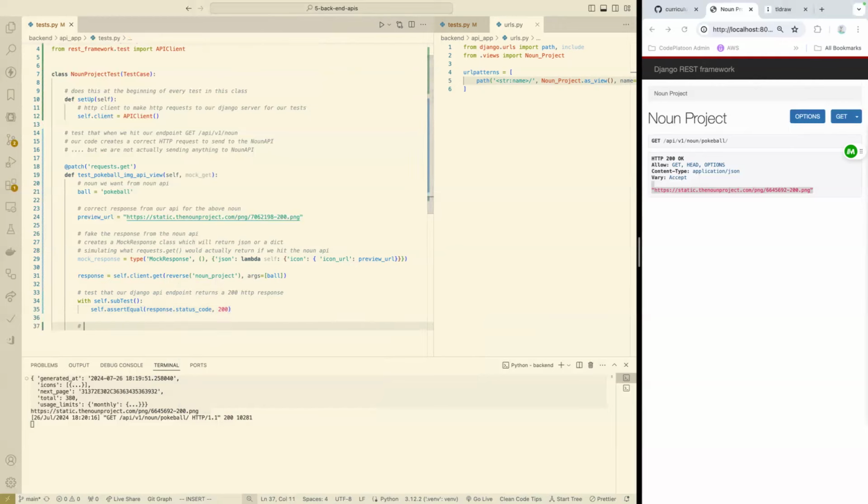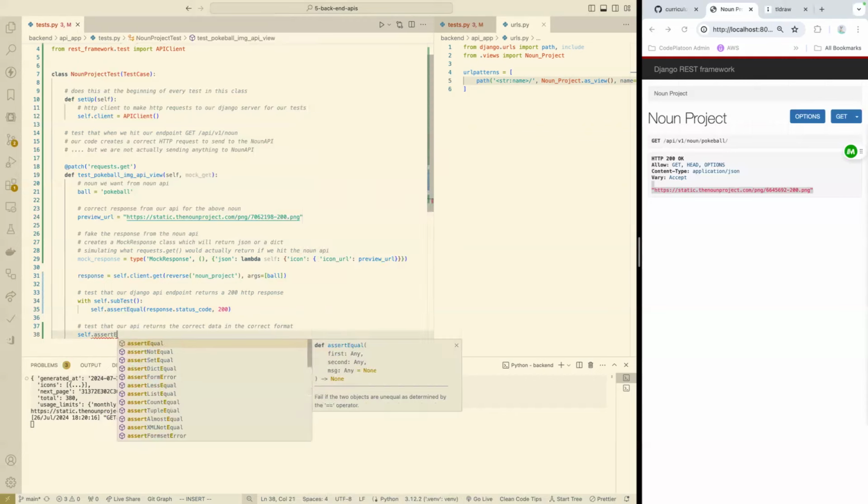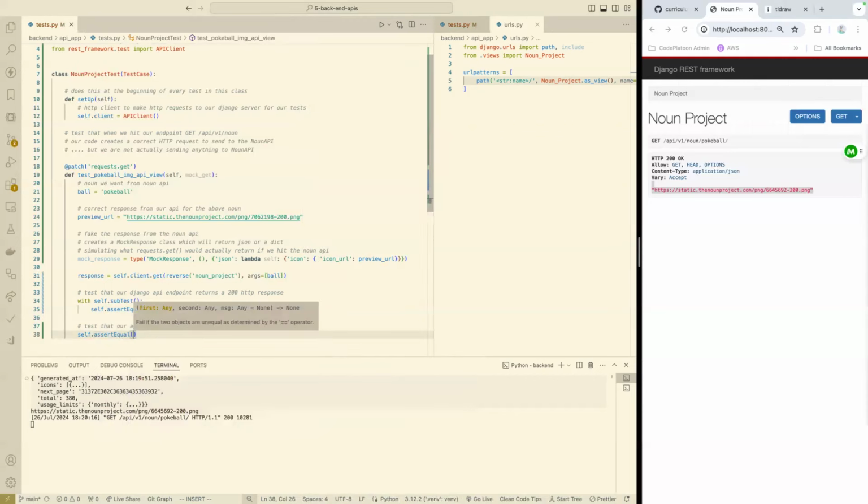And now let's write the other part of our test. Let's test that our API returns the correct data in the correct format. And again, we'll do a self.assertEqual.